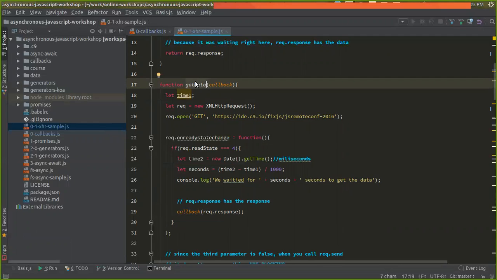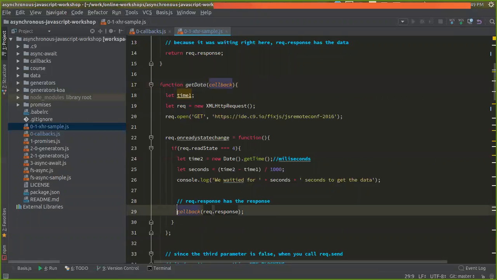No, we don't, because all we have done at this point is create the getData function. The developer who is going to use this getData function is the one who passes the function as the argument. Which means at this point, we don't know if callback even exists, or if it is really a function.